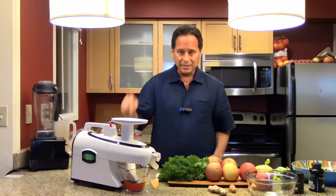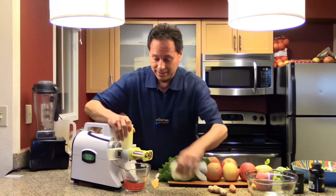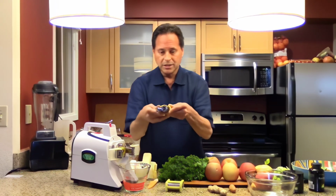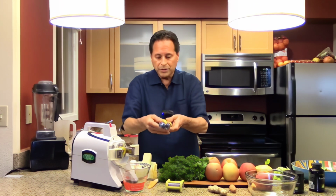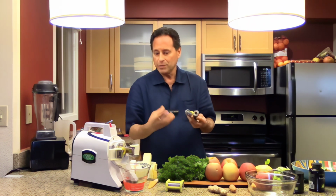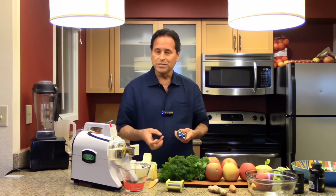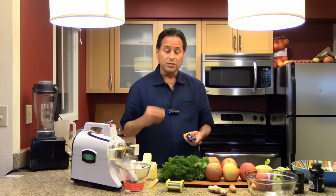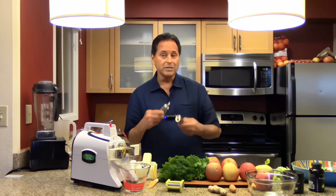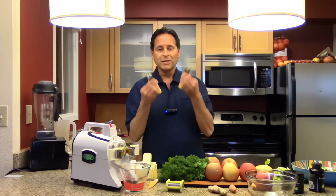This is a Green Star Elite juicer, and the reason I use it is because, check this out. These gears are magnetic, so when you run this thing, it spins like this and it presses the juice. It presses the essence of all the plants and brings it down here. The only thing is that anytime you juice anything, it crushes it, grinds it up, however the case, but it distorts the energy. So they were so ingenious about how to realign the energy back into the essence of the plants, so they magnetize them.